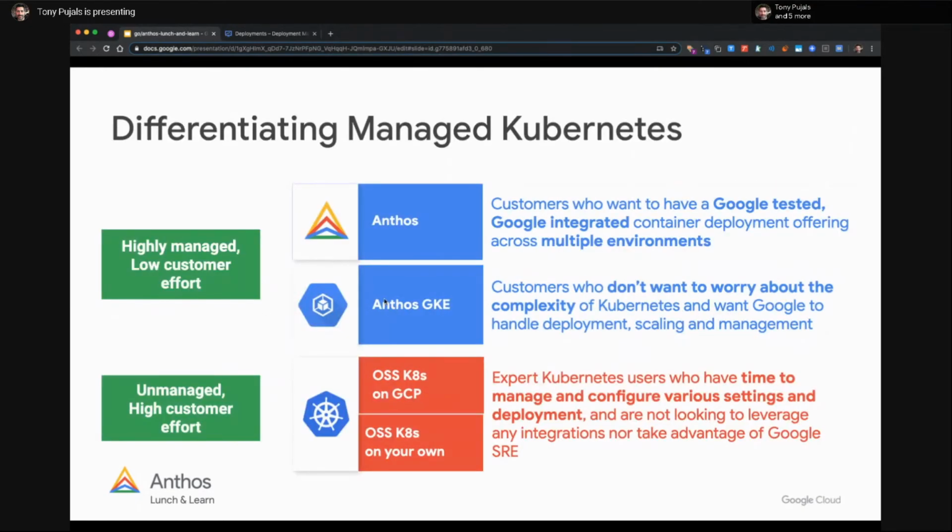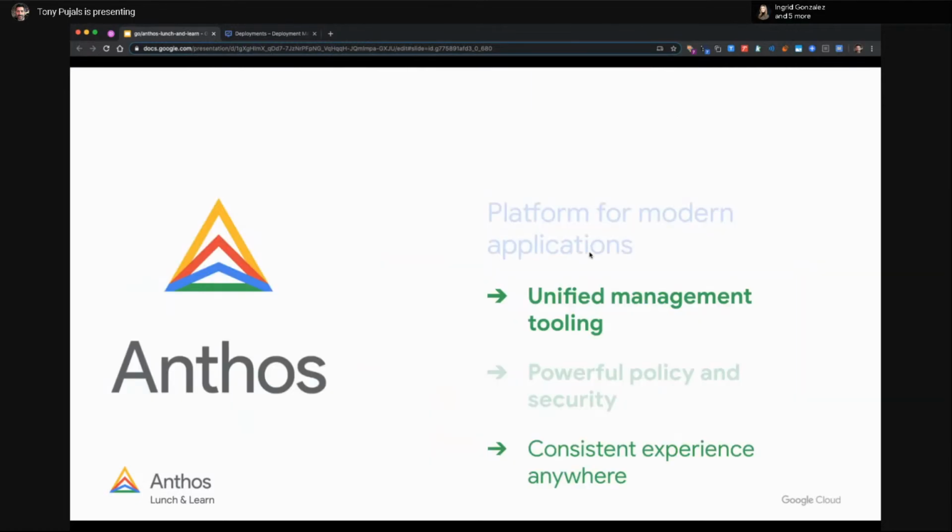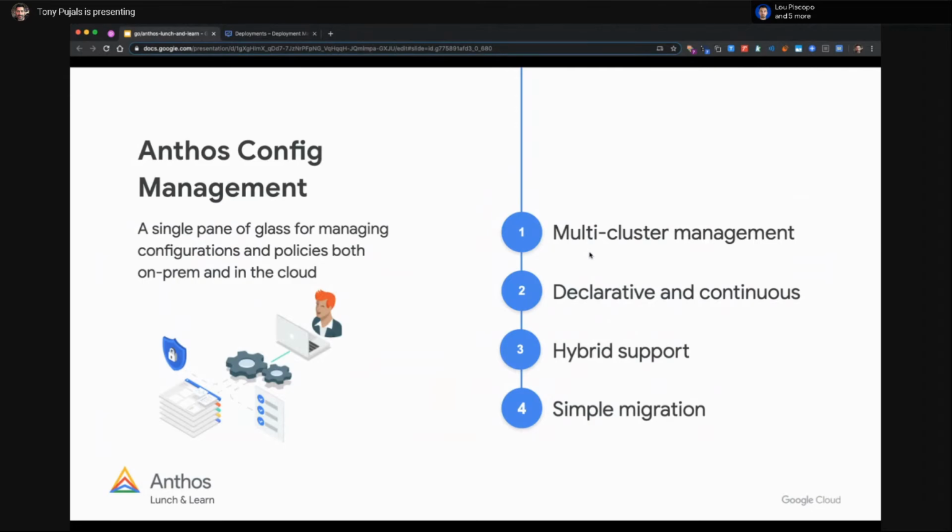And so if you take a look at what it means to have a managed Kubernetes with Anthos, this is where you get this tested, integrated, certified Kubernetes environment across all of your multiple environments where you're running workloads. You don't have to manage and configure your Kubernetes deployments yourself with managed Kubernetes. So the goal here, and I'm not going to beat this to death, is to take some of that heavy lifting off of your shoulders so you can focus on running and building your applications, but not having to maintain the underlying orchestration tooling yourself.